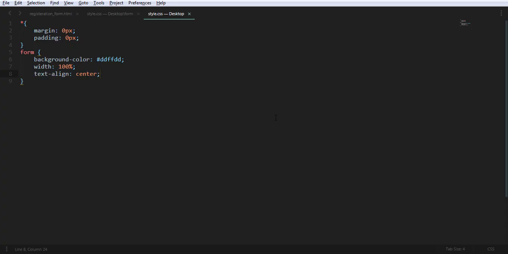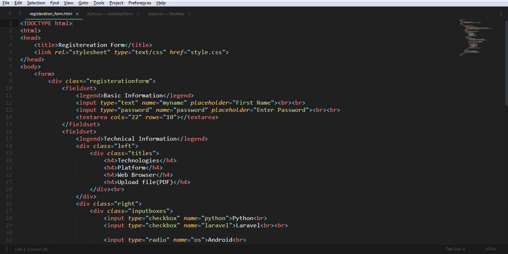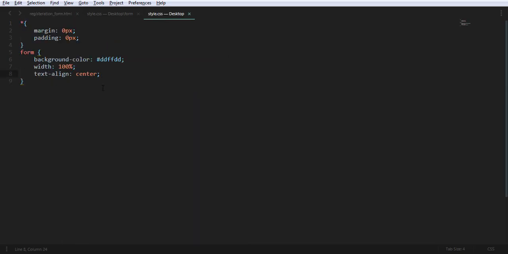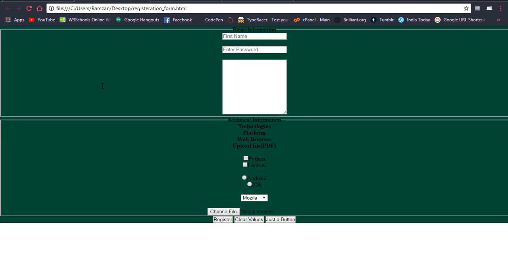Then after that we have to work on the registration form. This is the class name, so we already chose dot registration form as a class name. Here we also have to give the background color. Actually this is the form, right? Overall there is the page, and inside of the page we have the form, and we are going to give the color to the form. So background color is hash 004D33. And now if you see, it is something like that, right?